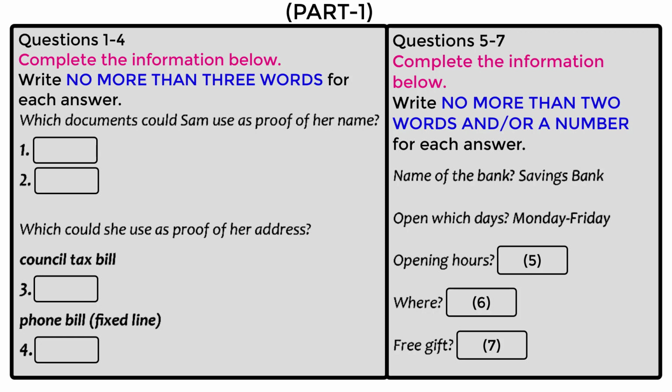I think there's been a change at some banks in the last year or so. Yeah, here it is. It's open from 9:30 in the morning till 3:30 in the afternoon. And it's on the top floor of the main centre building, is it? Next to the travel agency? That's where it used to be, but they've since moved it to a slightly bigger place. It's on the ground floor now.